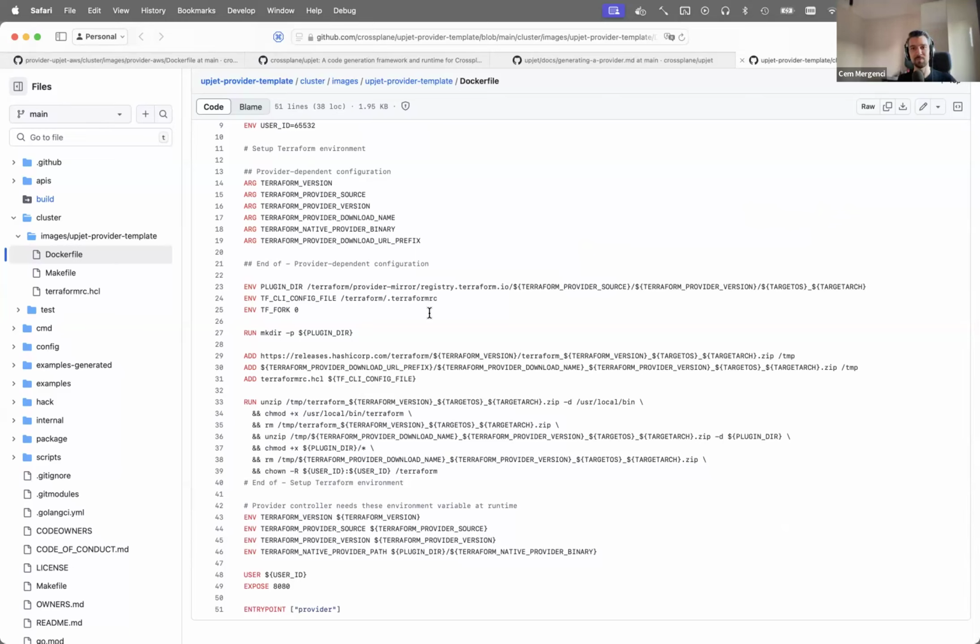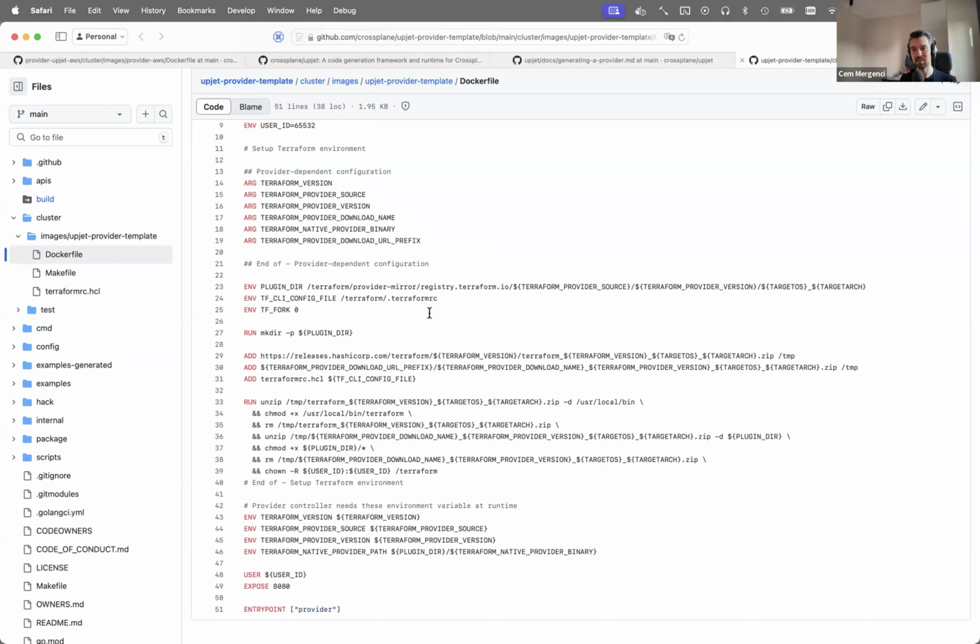And the reason is Upjet is something generic. Indeed, we don't really want to remove Terraform CLI work from Upjet because people are using it. Even new providers can be built with Terraform CLI. People might want to do that.